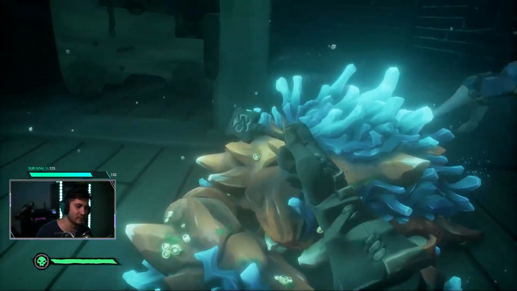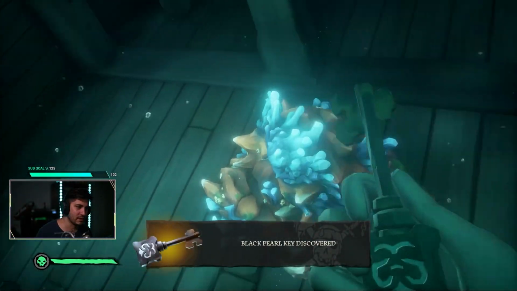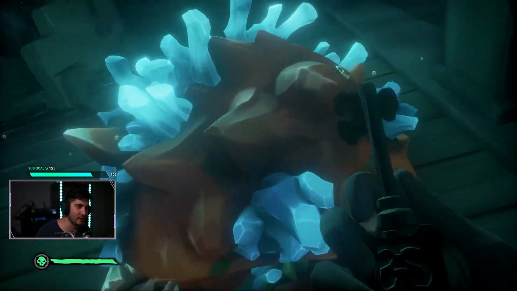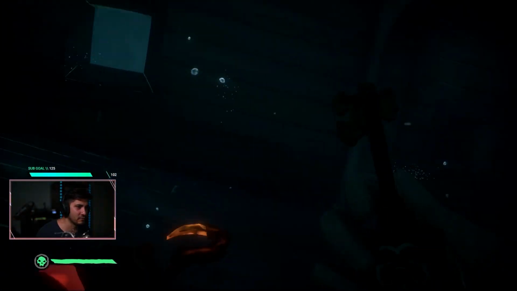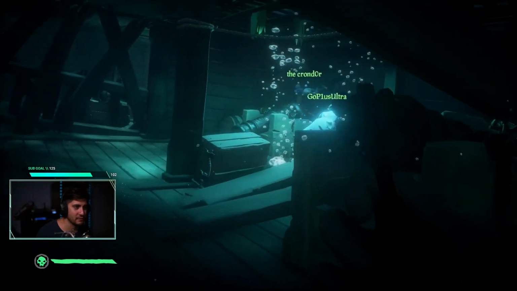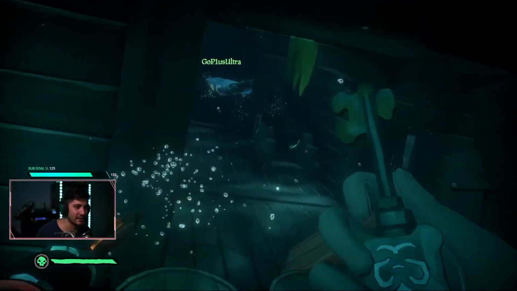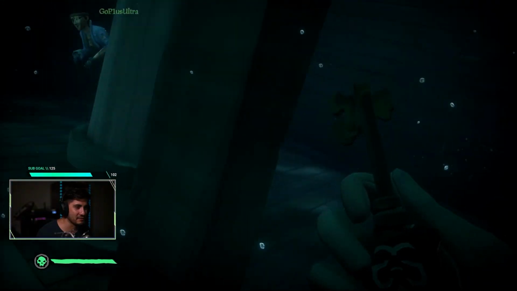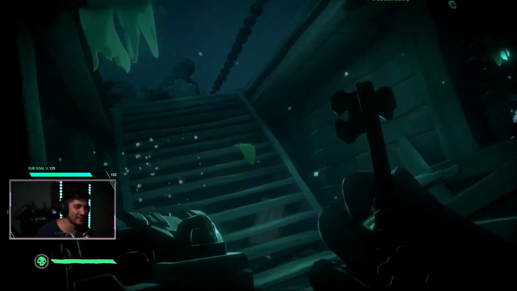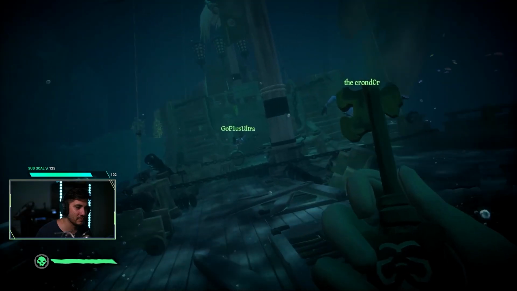Davy Jones. Okay. Got the key to the Black Pearl. Oh, maybe I unlock chains now. Oh, I think we're gonna go outside and unlock those anchors. What's that? Does that sound like someone's walking on top of the deck? No, that was me breathing in bubbles. Oh, you gotta unlock the door here. The door. The captain's quarters.